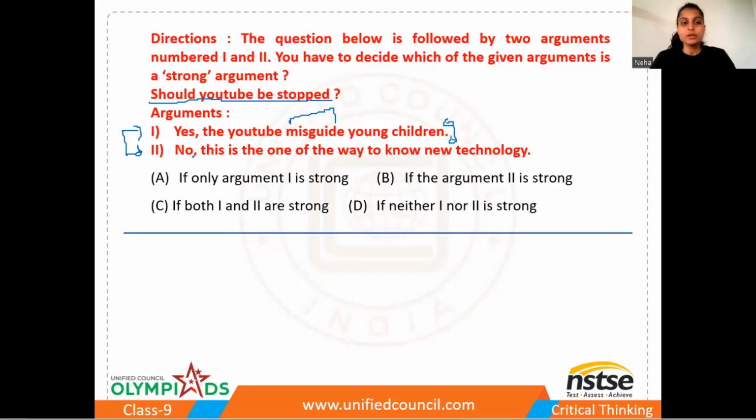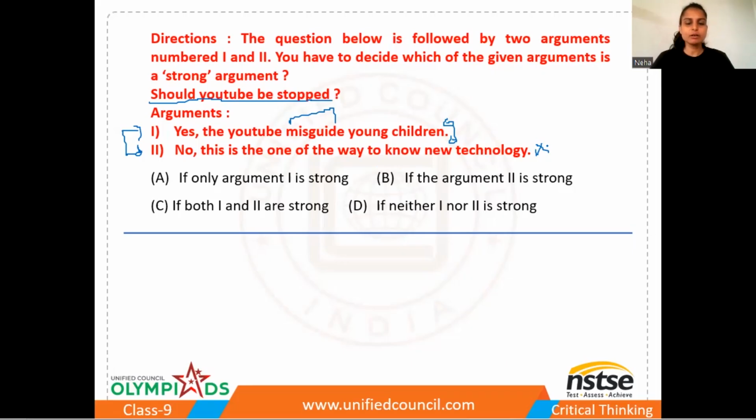The next one. No, this is one of the ways to know new technology. I think this is also not a strong statement, because this is not the only way to know about new technology. There are so many ways. Instead of using YouTube, we can just Google the things. We can use artificial intelligence. ChatGPT is also there. So many things are also there with which we can know about new technology. So yes, YouTube is a way, but this is not the only way, right?